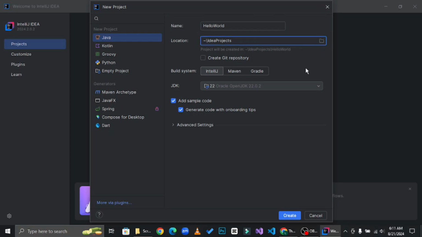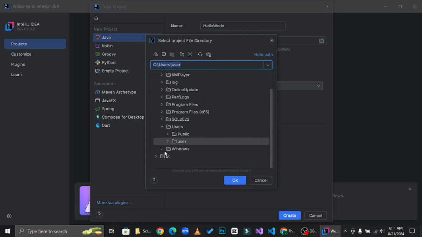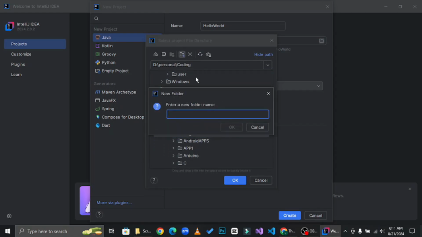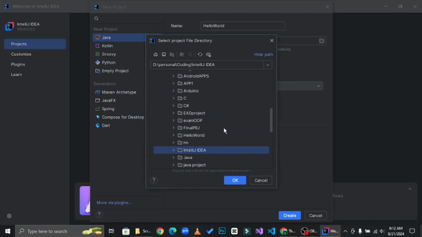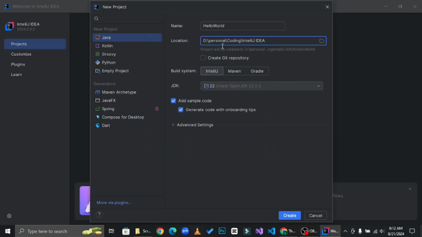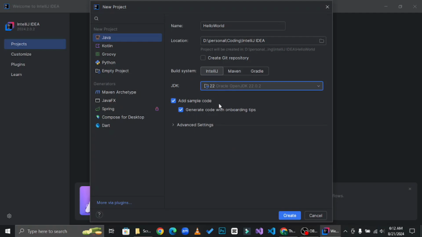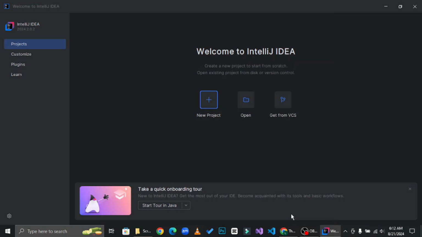I'm going to change the location where the project is being created, and under that, I'm going to click OK. Now I'm going to click create.